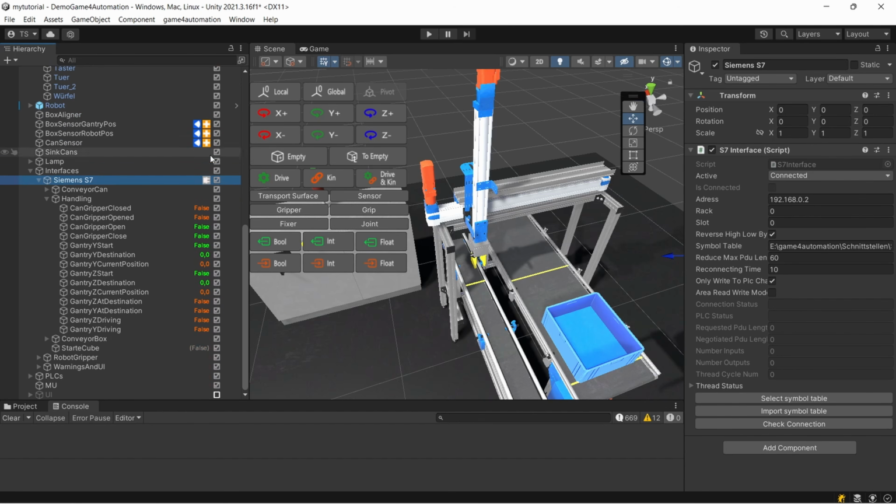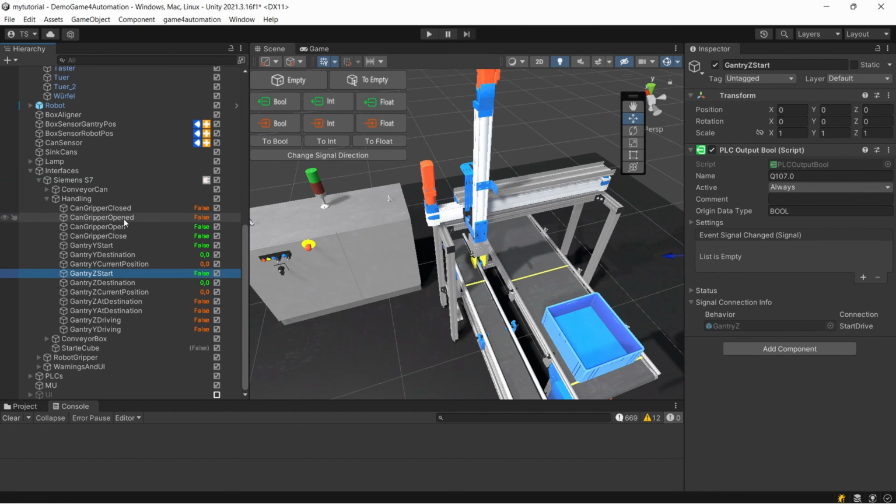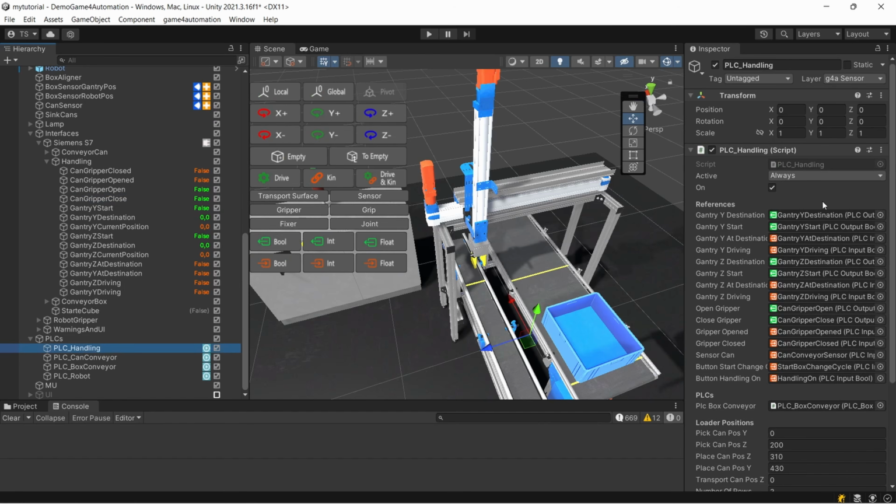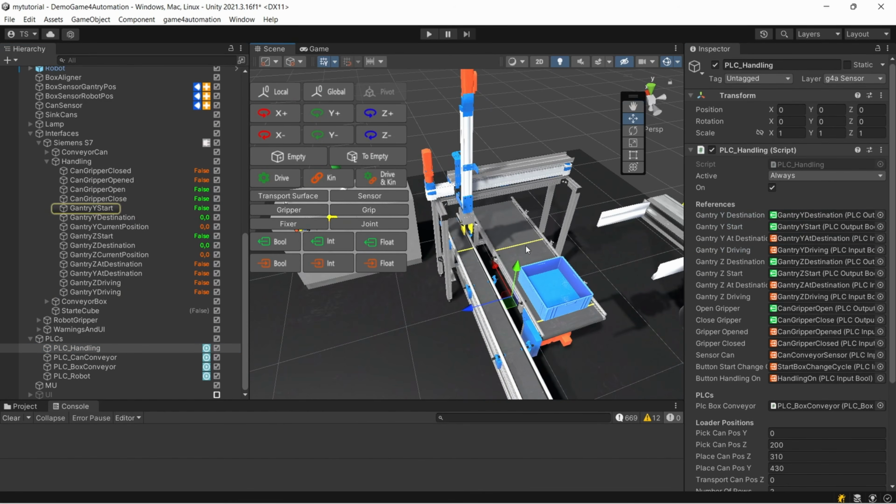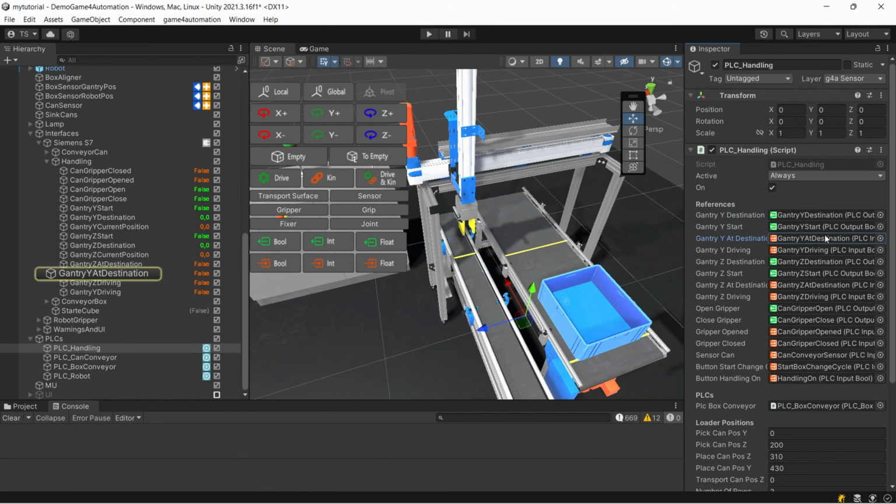More or less the whole PLC code is scripted in Unity or Real Virtual code, but we still have signals here, and these signals are controlling the drives, and the signals are connected to scripts, for example here, which do the control of this demonstration machine by changing the drives, by changing the signals, like a real PLC is reading in the inputs and controlling the system by changing the output signals.